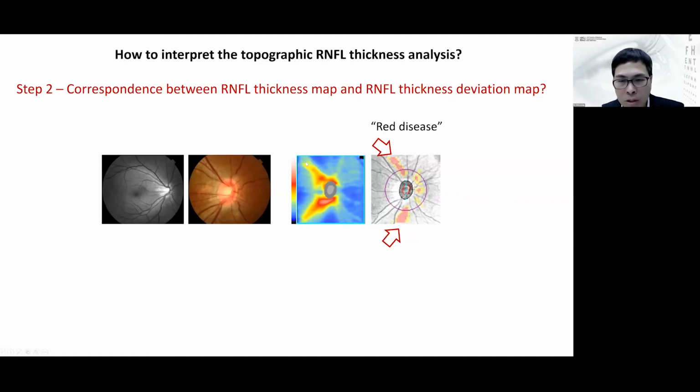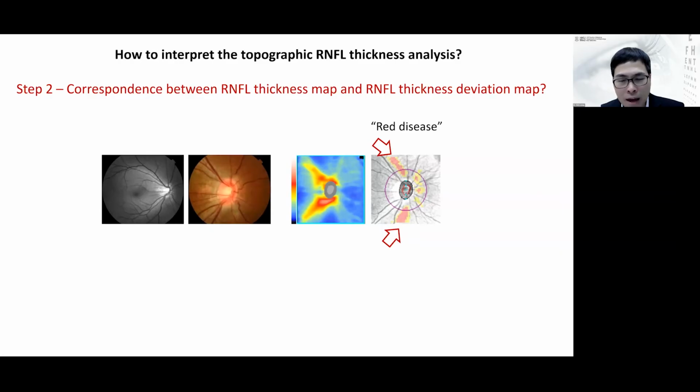The optic disc looks normal. The retinal nerve fiber layer looks normal, but we see abnormal pixels developing over the supratemporal and infratemporal sectors of the optic disc. Casually, you may think, wow, that may suggest there are retinal nerve fiber defects in this eye. But in fact, the correspondence is not apparent when you compare the thickness map and the deviation map, because you do observe here a very healthy looking thick retinal nerve fiber layer in the thickness map. The supratemporal and infratemporal retinal nerve fiber layer are intact. So these areas are false positive.